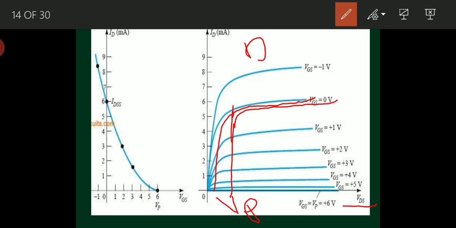These are drain characteristics and these are transfer characteristics. Now we are going to draw drain characteristics. Drain characteristics means VDS versus ID, output voltage versus output current. So drain characteristics are the characteristics plotted between output voltage versus output current for different fixed values of input voltage. So this is the first condition, case 1. Let us move on to case 2.